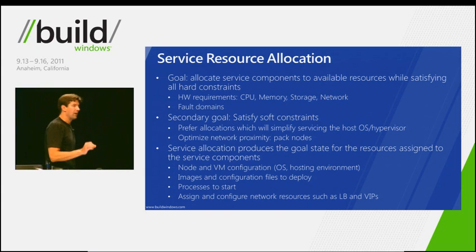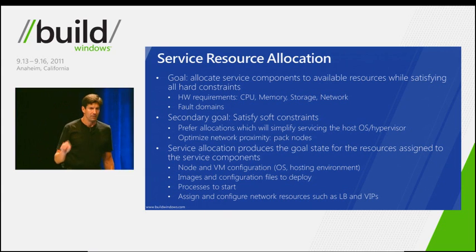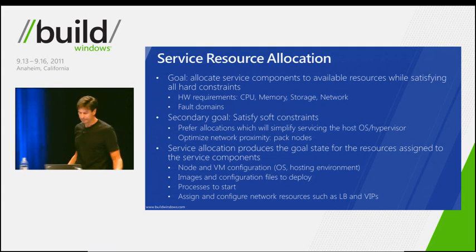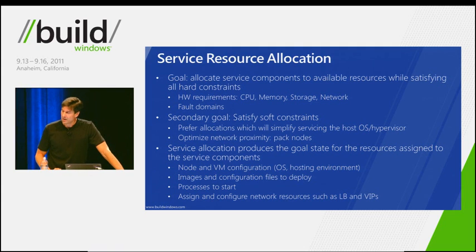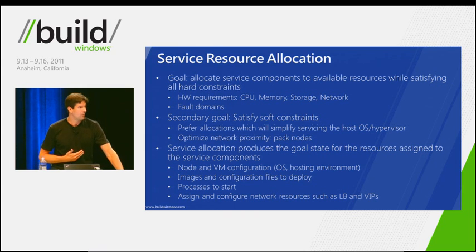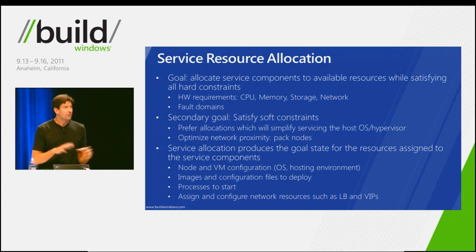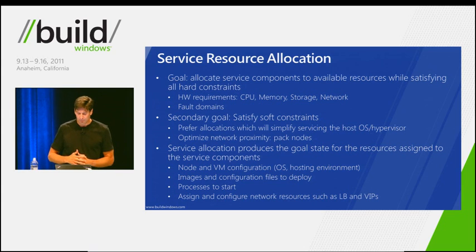Well, we need to find a node that has 8 cores on it available to give you your extra large VM. And by the way, we do not over-provision cores or memory. So when you ask for an extra large VM, you get 8 cores and you get 14 gig of RAM. You're not sharing that with anybody. Disk, you might be sharing with somebody. And I'll talk about that in a second. But then, besides the hard constraints of fault domains and resource requirements, we also have soft constraints that we want to do placements to optimize the way that we do upgrades of the data center. And I'll show you that in a little bit. Now, once we figured out the constraints, well, then we follow the steps that I basically talked about on the previous slide.